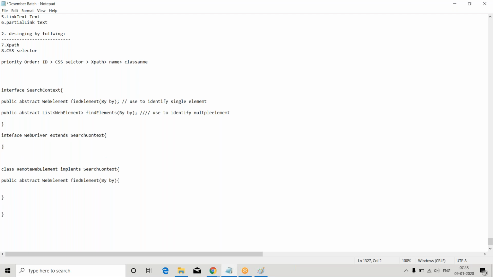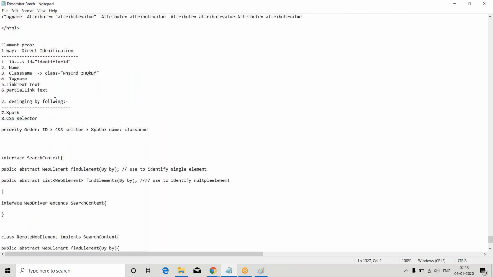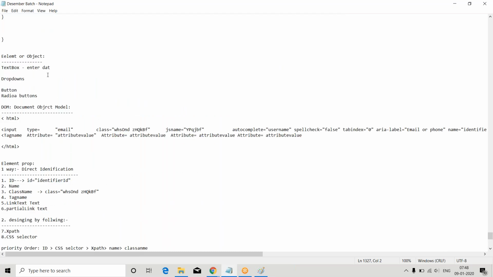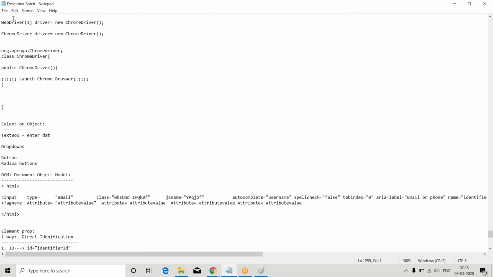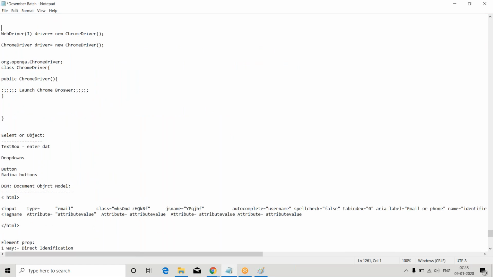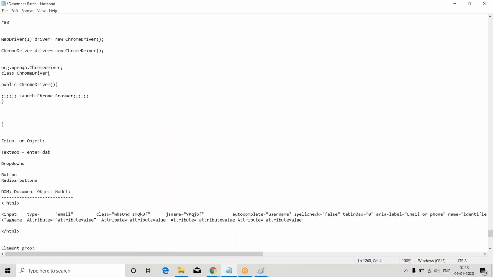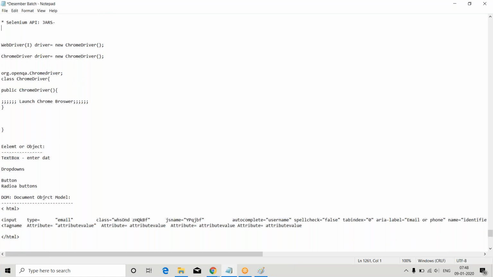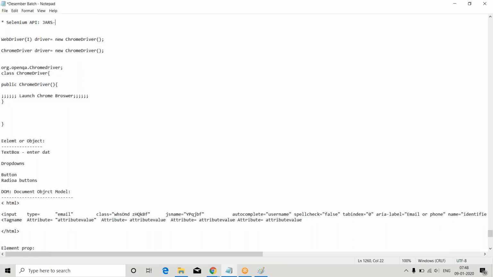So now we are learning Selenium with Java, right? Selenium API. What is an API, team? Selenium is an API. API is nothing but application programming interface. It's a collection of jars, a collection of packages.